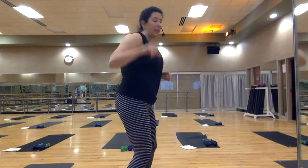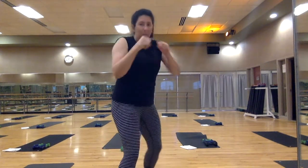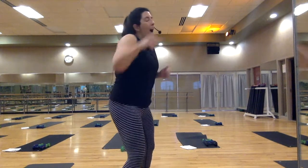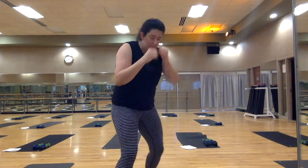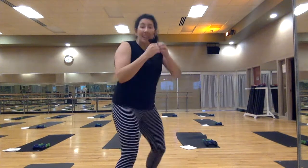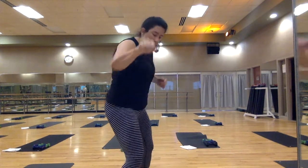Nice job. Hold here and give me some left jabs. I call it a left jab when the left leg is in front, right? If the right leg were to be in front, it would be a right jab.